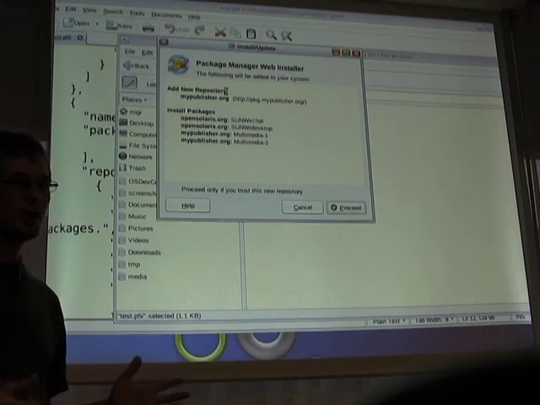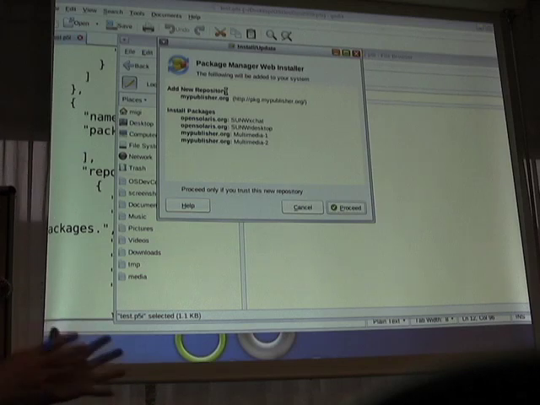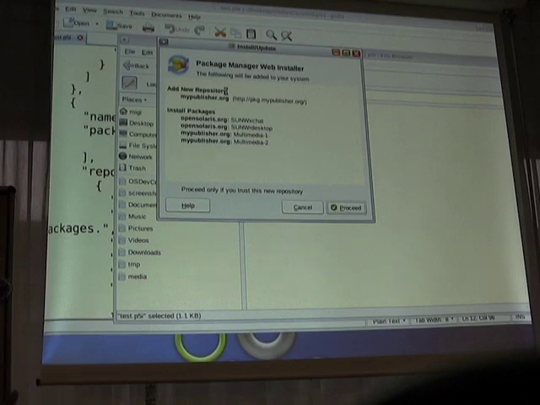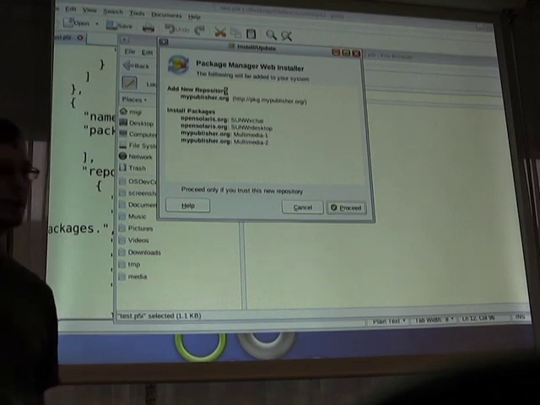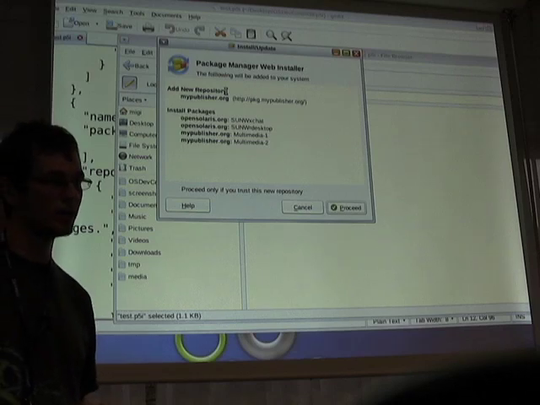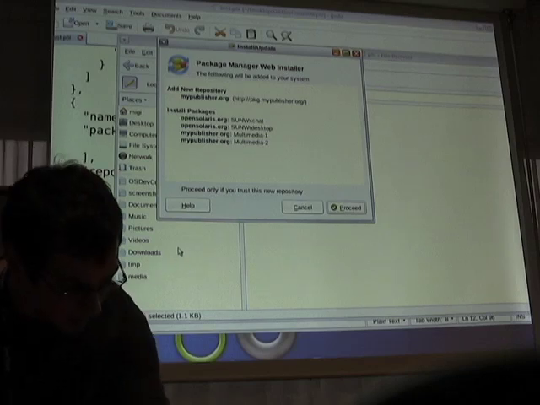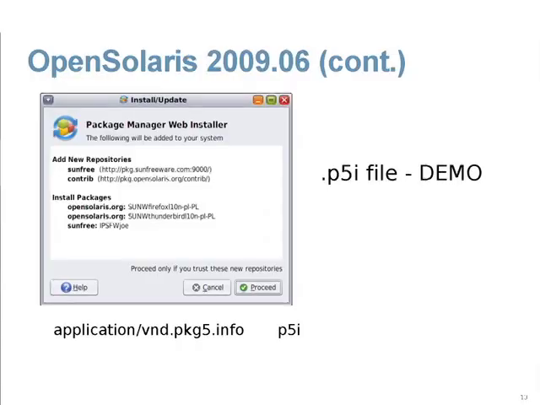So like this, I can create my set of packages, send it to my friend or whoever, and deploy packages like this. I just send the recipe, and the rest will be done automatically: all the dependencies, all the publishers will be added. So this is a very nice feature. And this feature is supported in a few web servers. If we don't have support, we need to add another MIME type. So basically, if we are blogging about a package or about this set of packages, we need to add the MIME type. Now I will try to come back to the presentation. Okay, so this is the MIME type which needs to be added to the web server to support those P5I files.